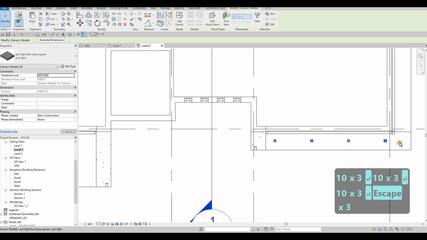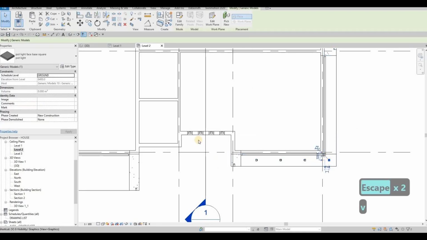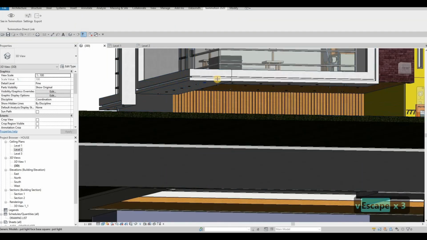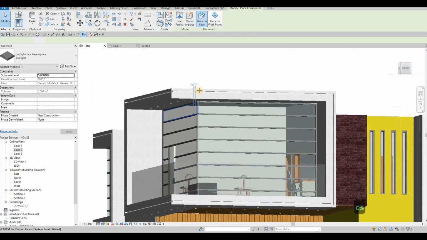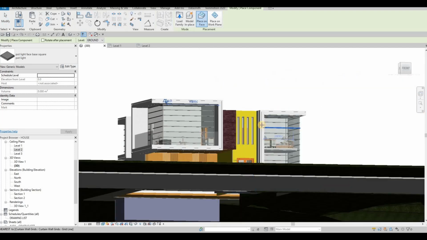select all of this and then move this one right here, and I believe we need to add this one again. We need to add it here and then on the other side.